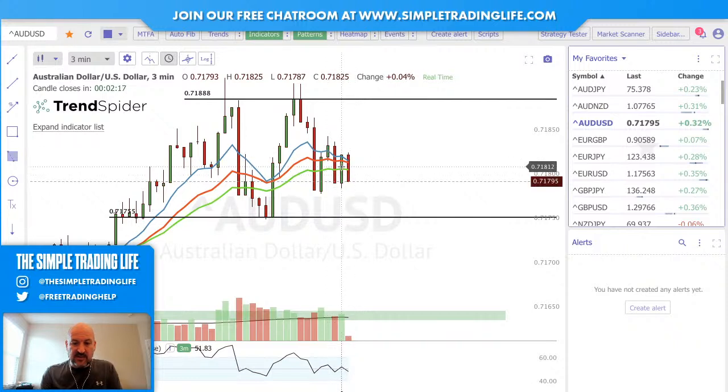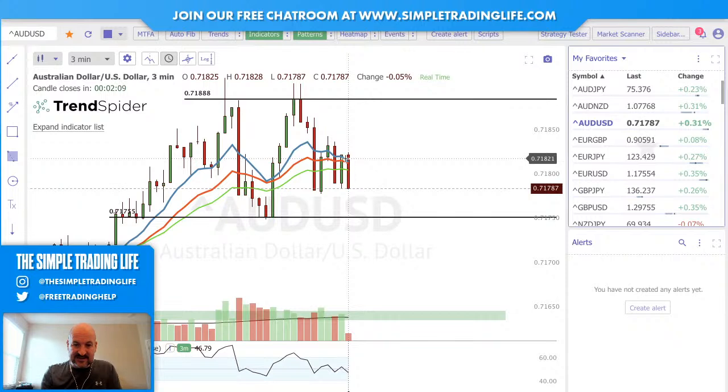Is price below the trend? Yes, check. Are the EMAs in the right order for a downside move? No, that's an X. Okay, right? See, this is the 10. The 10 and the 20 are not below the 30. Right? But that doesn't mean that we can't change very quickly. So maybe our entry does end up being down here. If we can take this out and then these start to turn in our favor, okay, because right now we're not necessarily looking for anything to the upside. You know, we'd probably be more interested in a downside trade, but our moving averages are not where they need to be because we're looking to take the best possible trades.